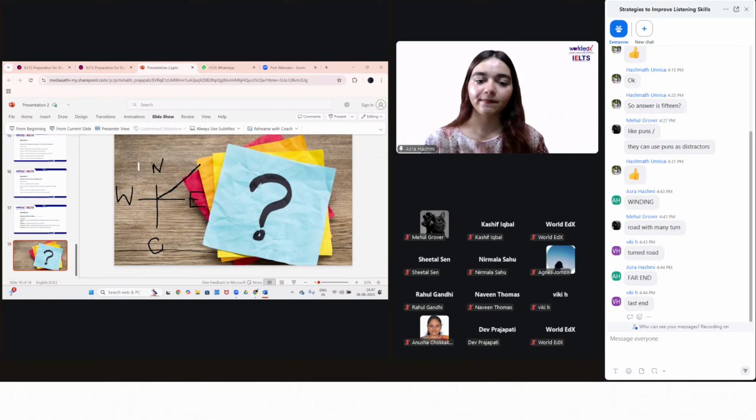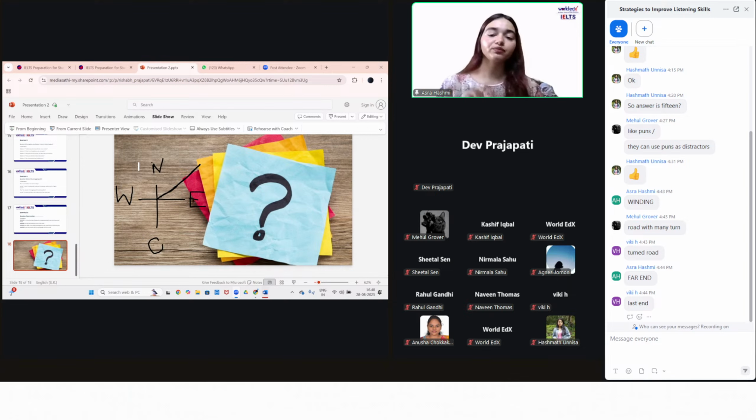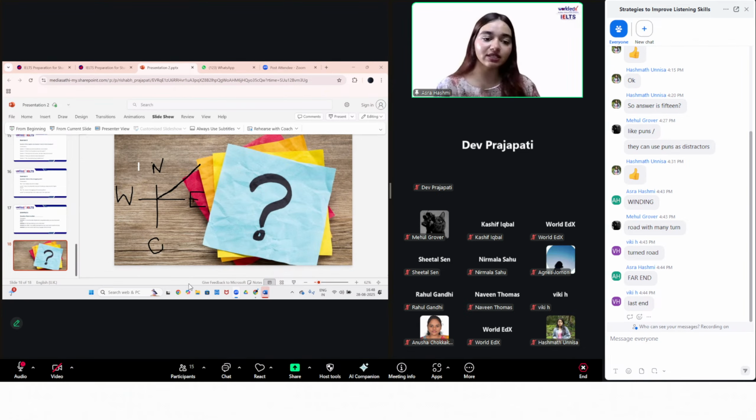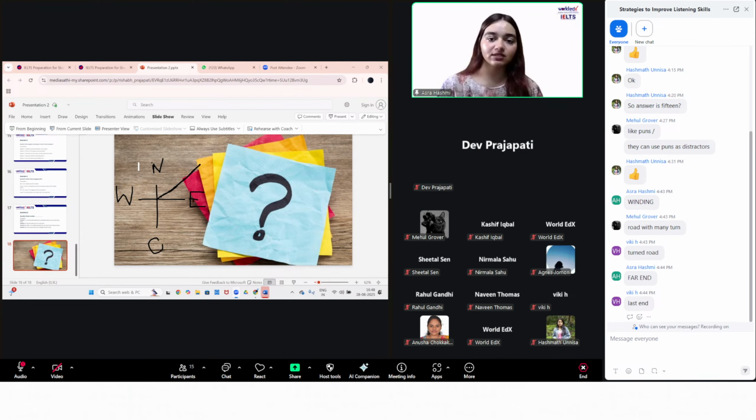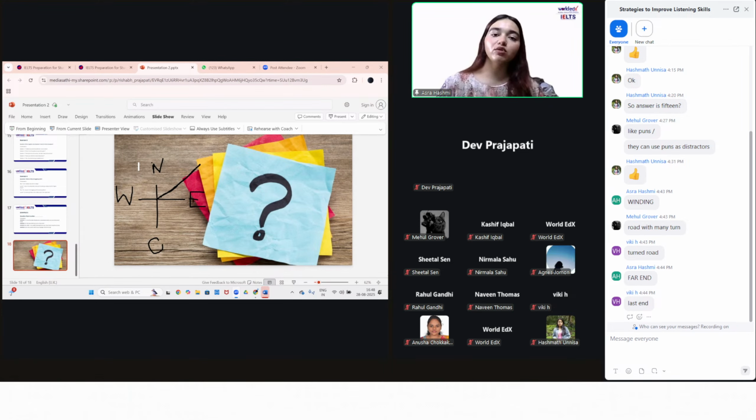Okay. See, in the last section, you are correct. You will not have any bifurcation. You will not get the option of reading the first five, then some time, and then 5 to 10. You will have to answer all the questions in one go. So what you basically do is use your time wisely. Remember, in the first part of section 1, they give you time to read 1 to 5, then 5 to 10. Once you have read, you give the complete answer. Once the audio is done, they will again give you some time to mark or check your answer. Then they move to the next part.